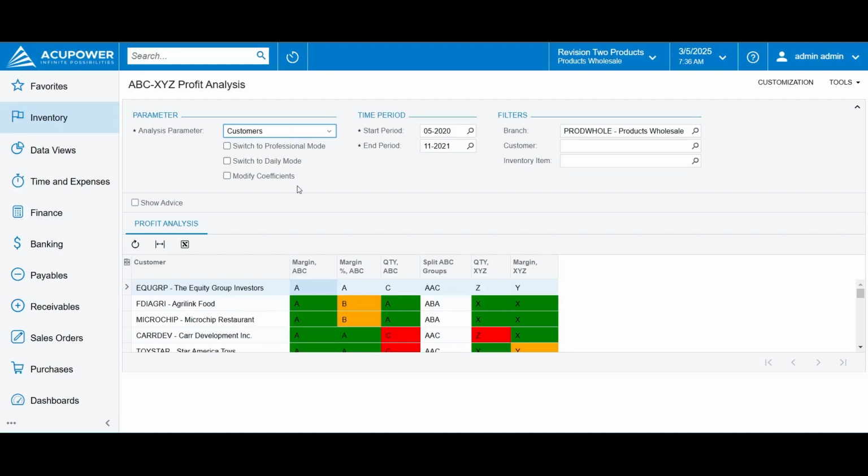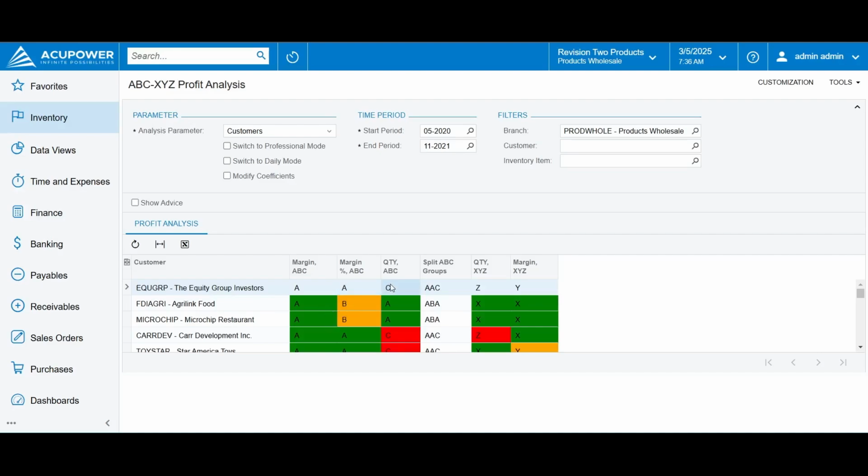A reflects whether it is in the top 80% of profitable products or not. Margin cumulative ratio percentage is cumulative contribution by efficiency, meaning how much profit is made per dollar of sales revenue after deducting costs, of course. A reflects whether it is in the top 80% of marginal products or not.